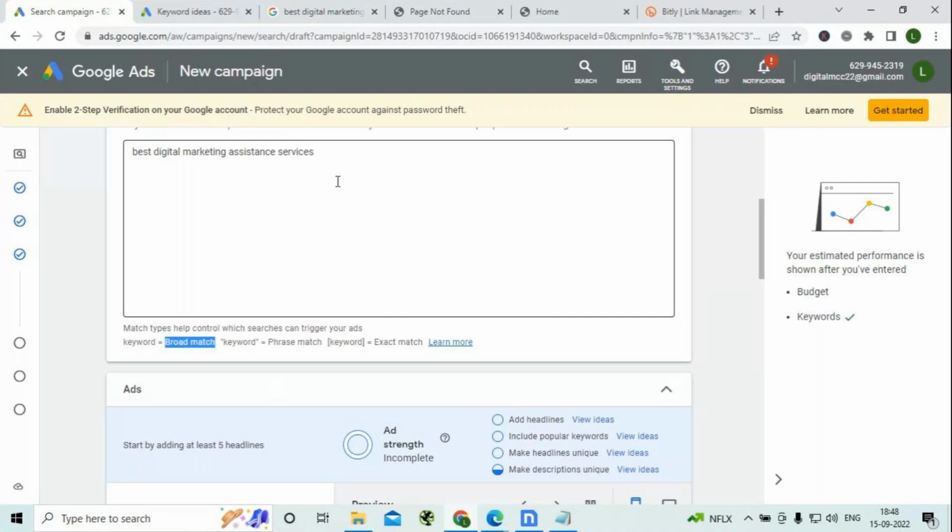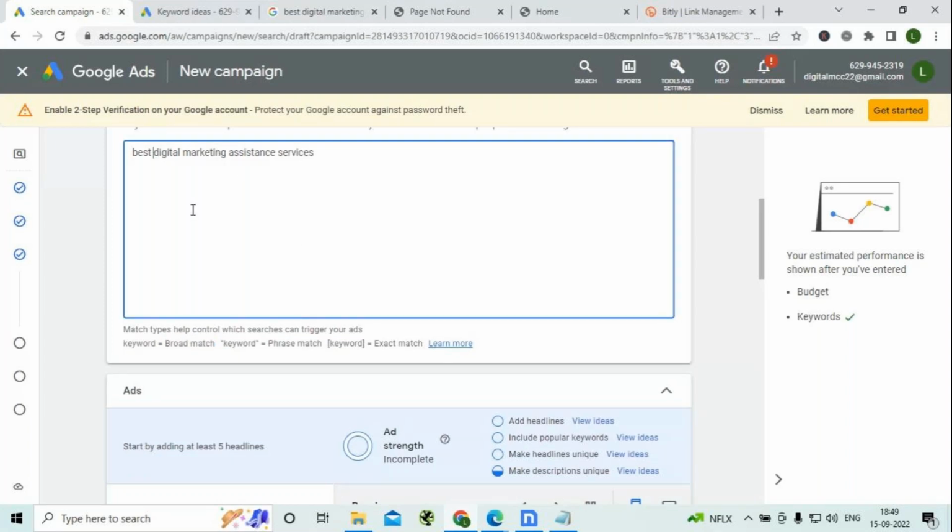The next thing is phrase match. Phrase match means the minimum words they have to write when they search. Suppose someone types digital marketing assistance. These are the minimum words they have to write.